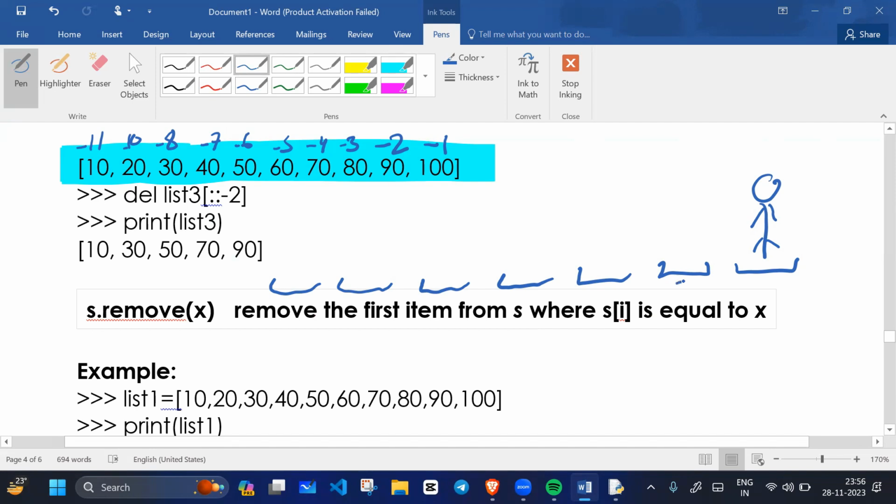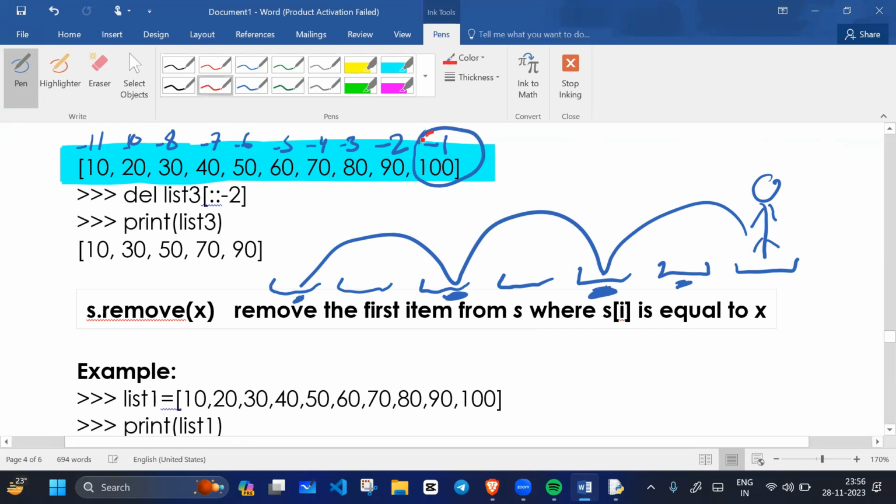So it will skip this, jump here, again jump here, again jump here. If it is jumping here, it means this is the targeted element. So we will target 100, then 80, then this one, then this one, and this one.